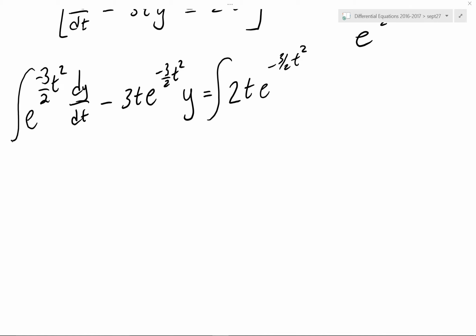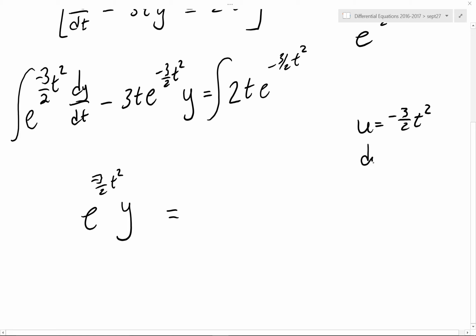Now, what is the integral of this side? So e to the negative 3/2 t squared y is equal to... oh my gosh, Mr. Groom. Oh, there's our u. Look at our u. So u equals, bring the 2 down, negative 3t dt, yes? That is not what I have at all. I'm going to pull this 2 out front of that thing, if you don't mind. So in other words, I have negative 1/3 of a du, yes? Is it t dt?